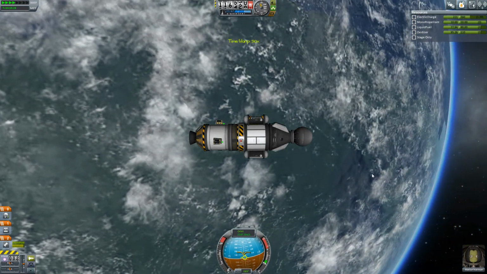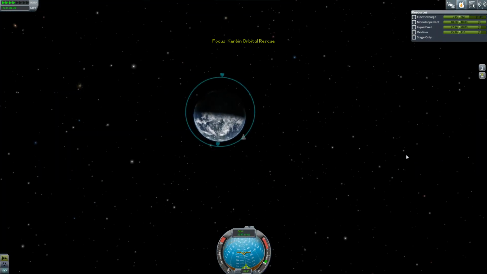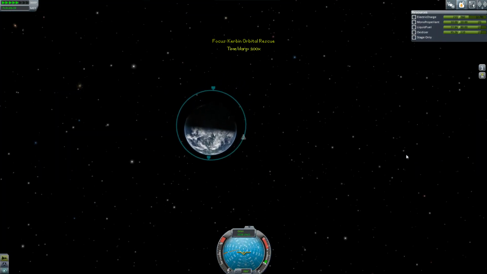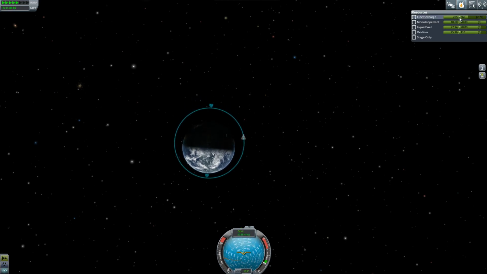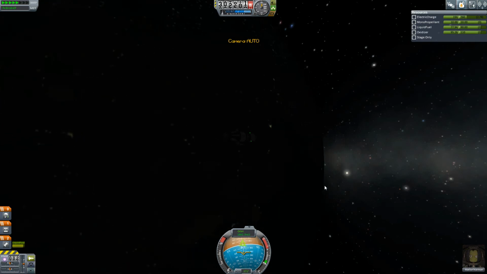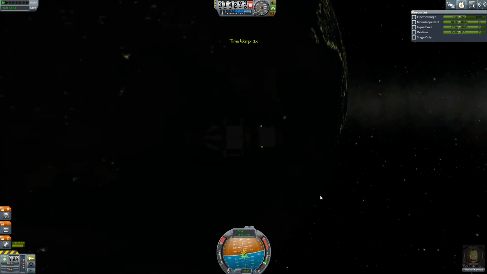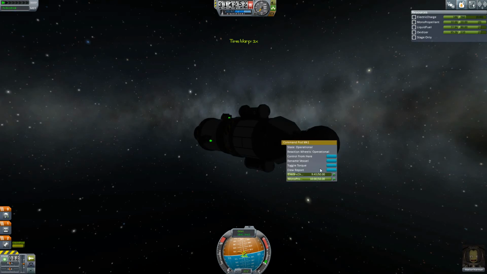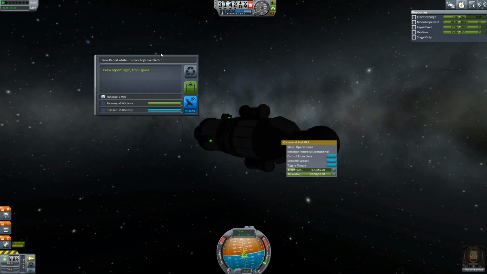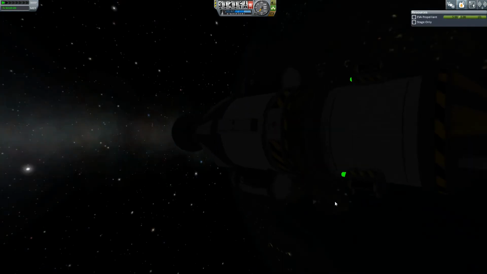And we'll just wait till we get all the way out to high orbit. Steadily losing charge. I don't like that. We'll have to make this quick. Oh, that's cool. Alright, so let's do the crew report. High over Kerbin. We'll keep that data. We will not transmit that data.